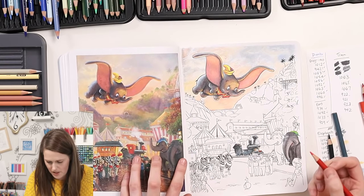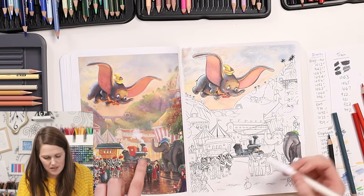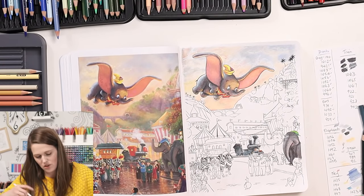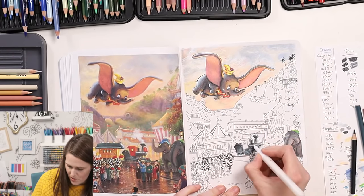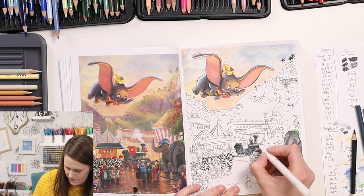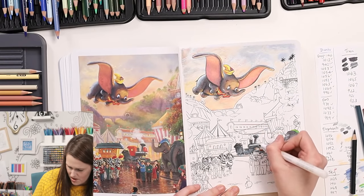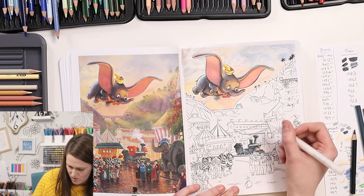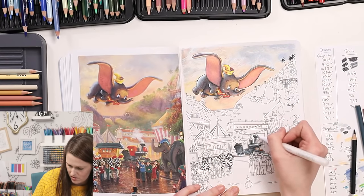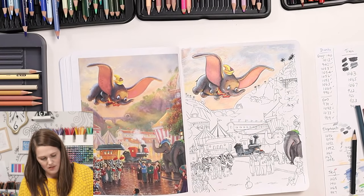So we've now got, oh, now I do want to add those little white spots, which I'm actually just using the paint pen because I found the other day the gel pens didn't work on this paper as well. So the paint pen always works, it seems. So we're just doing a few little white spots. There's some white spots in the front too. Are they eyes? I'm not really sure. They look like eyes. Some spots up here. And that's most of that.